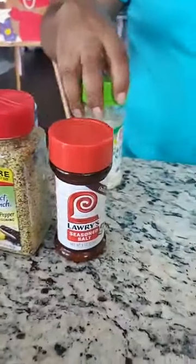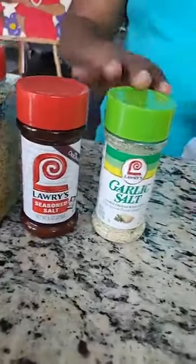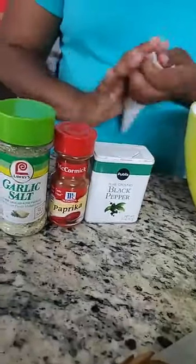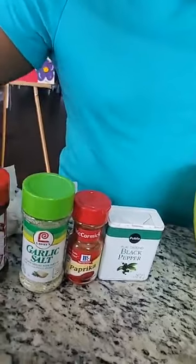So these are our seasonings. We got some Lowry's seasoned salt. We got some garlic salt. We got some lemon pepper, black pepper, paprika. And then we have this Louisiana crispy seasoned chicken mix.